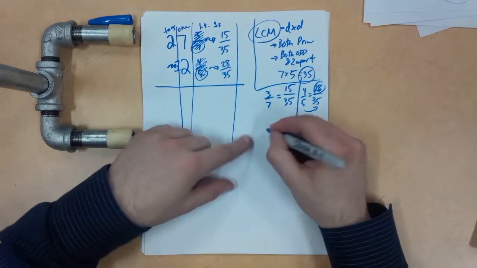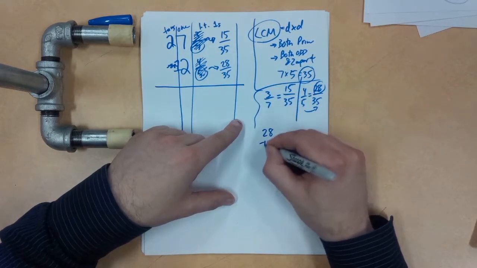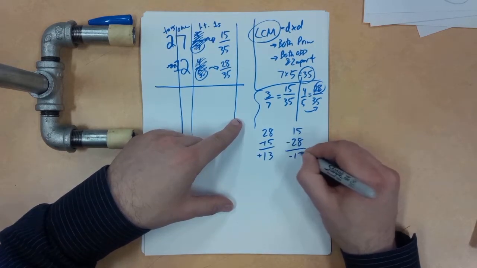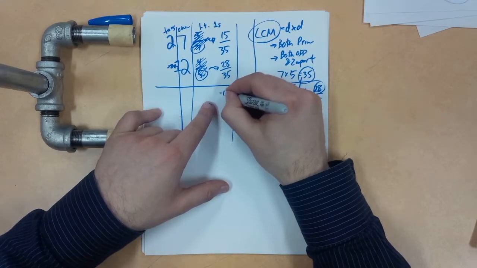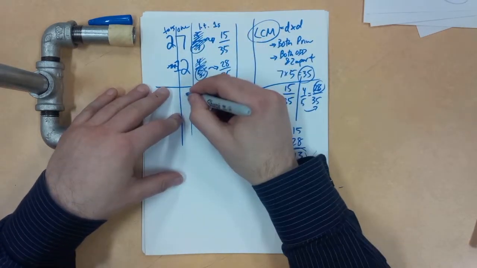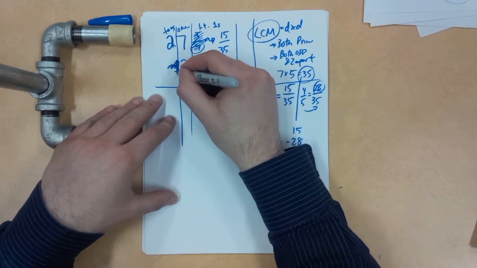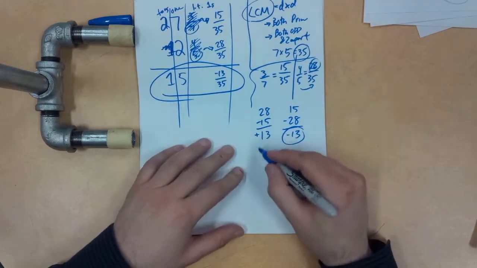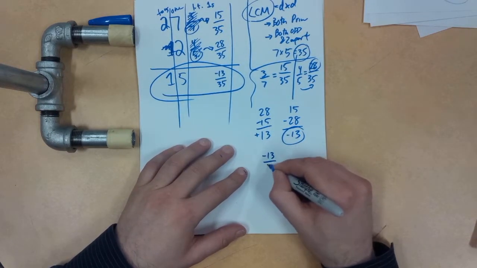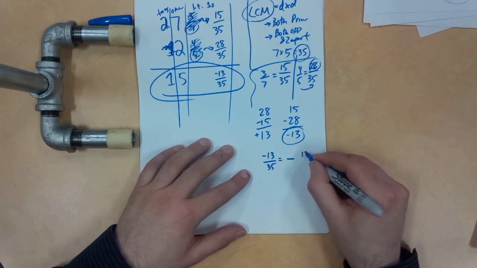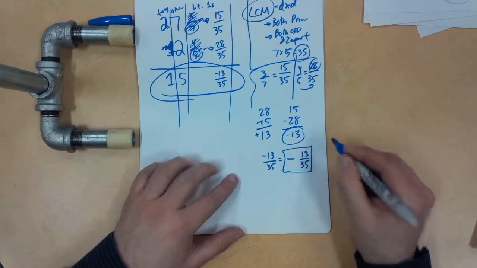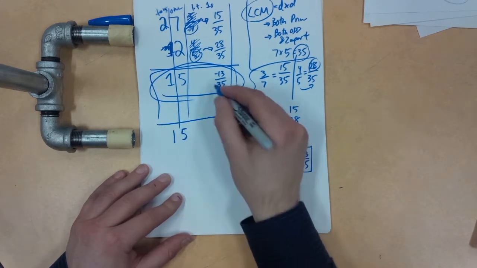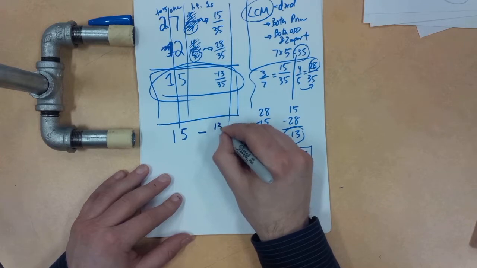Okay, so let's see. 15 take away 28. Well, I know, into my thought balloons again. If 28 minus 15 is positive 13, then it follows that 15 subtract 28 is negative 13. So I have negative 13 over 35 there. 7 minus 2 is 5. 2 minus 1, because there's 1 under there, is 1. So my answer is 15 minus da-da-da. Now remember, I know that negative 13 over 35 can also be written like negative 13 over 35. If this is true, then it follows that my answer here must be really the same as this: 15, instead of the minus sign there, negative 13 over 35.